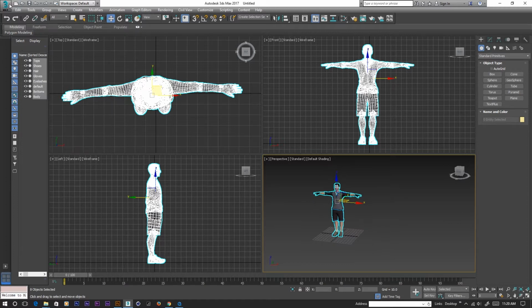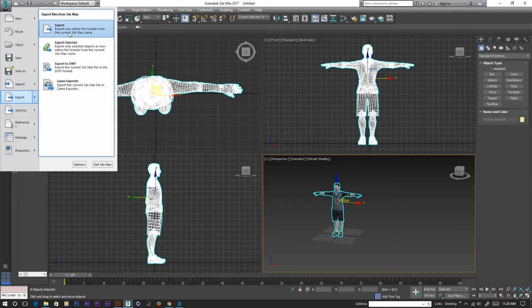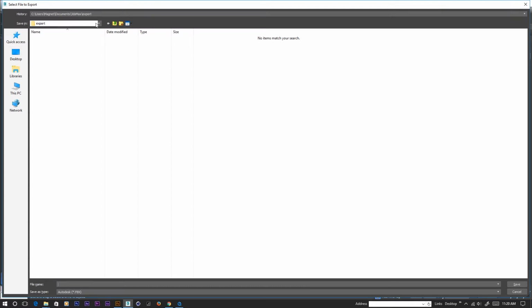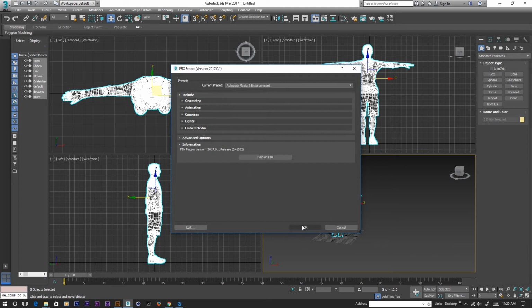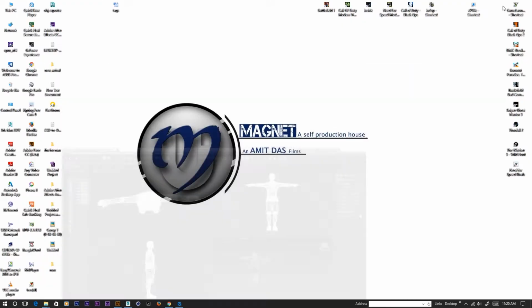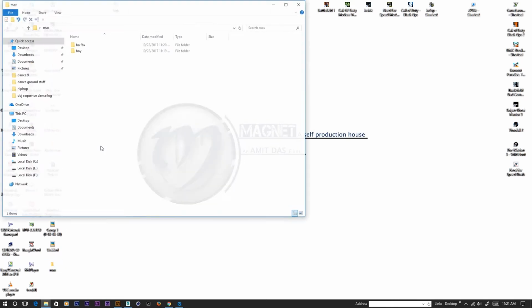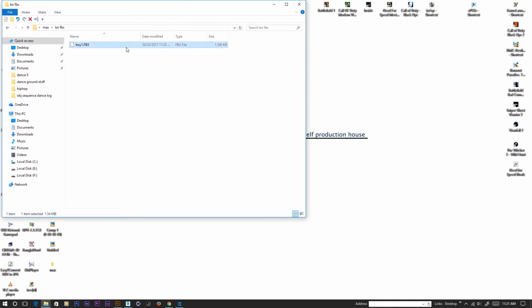So just export it, maybe on the desktop or here also. Name it boy.fbx. Open that. Yes. Boy one, maybe. Save it and hit OK. So now we get the FBX file.